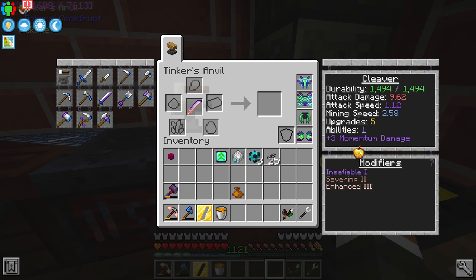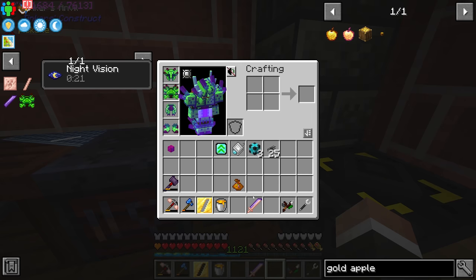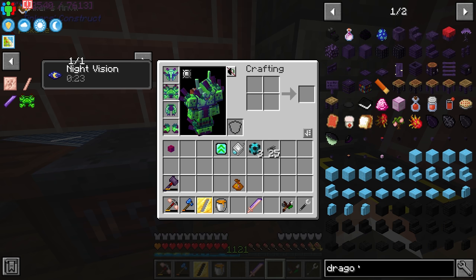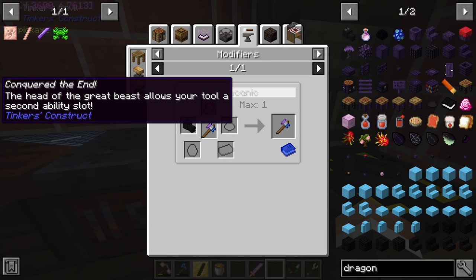So you'll see that if we take it off, we have 5 upgrades on one ability. If we add it on, we get 7 upgrades or 7 modifier slots, but we lose that one ability slot, which is a trade-off I'm going to make. And then, if I'm not mistaken, there is one more way to get extra upgrade slots, and I believe that's with the dragon head modifier. Yeah, the draconic modifier here.